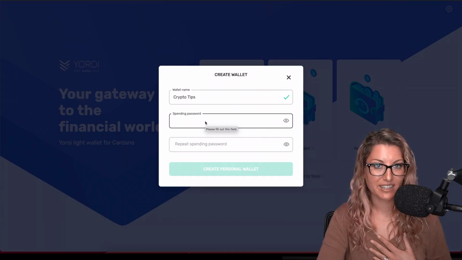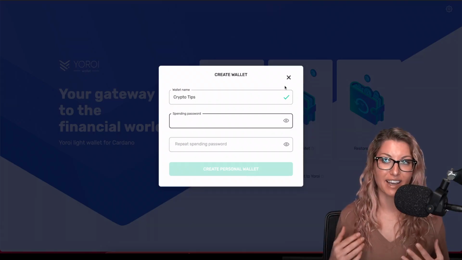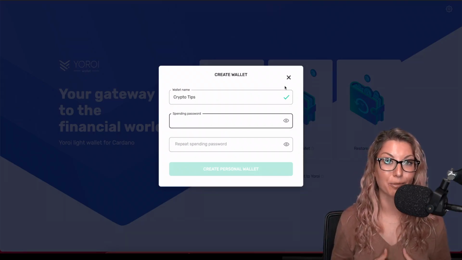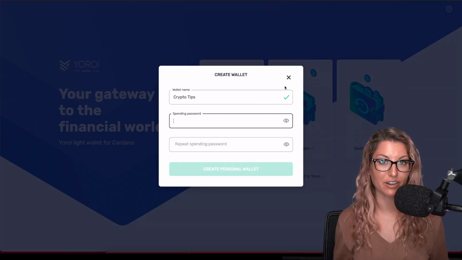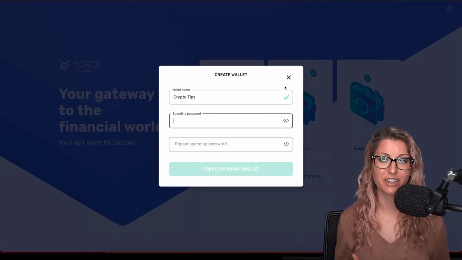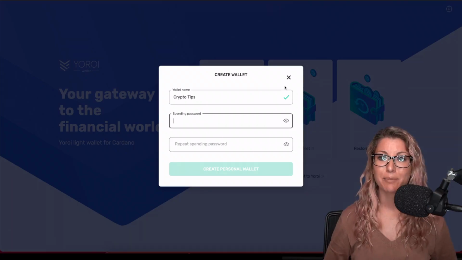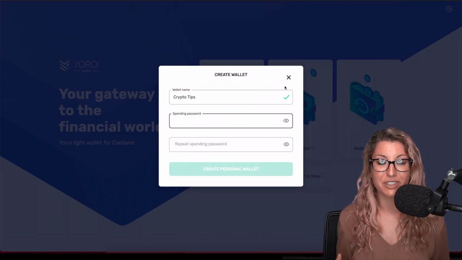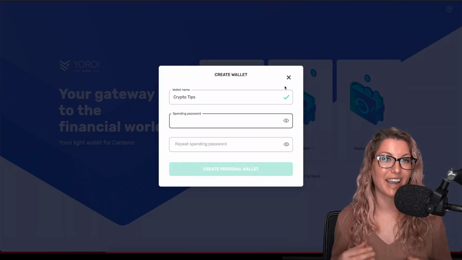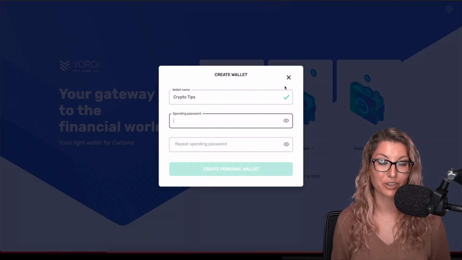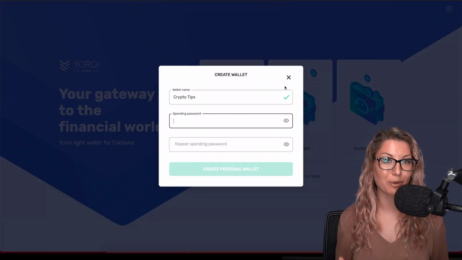So again, I'm going to be accessing this through a hardware wallet because that is just an added layer of security that I really value and I have it. So why wouldn't I use it? And that's something I encourage a lot of you, especially if you're really interested in cryptocurrencies. Maybe you have some large amount invested in these cryptocurrencies. A hardware wallet is an excellent way to add an extra layer of security for your cryptocurrencies and for your investments. So if you have a Ledger, or if you're thinking about getting a hardware wallet, I've done videos that review different ones.